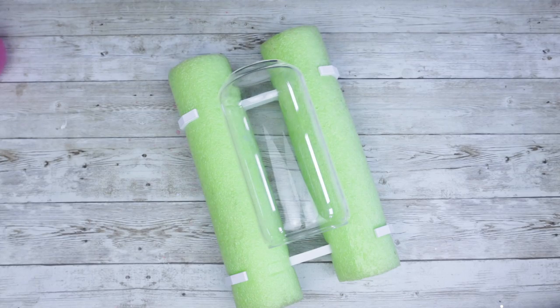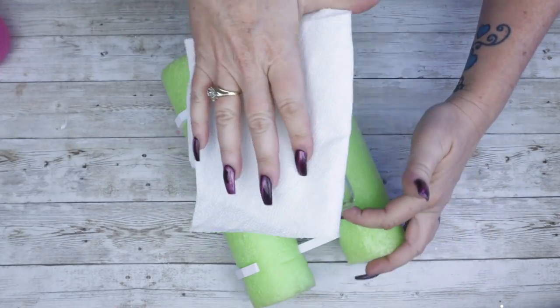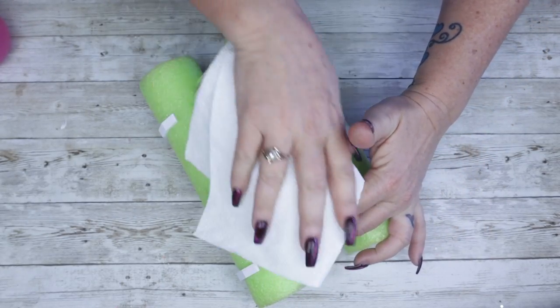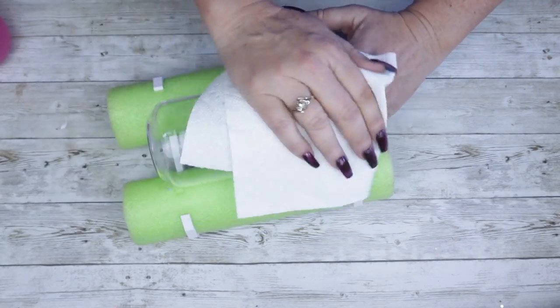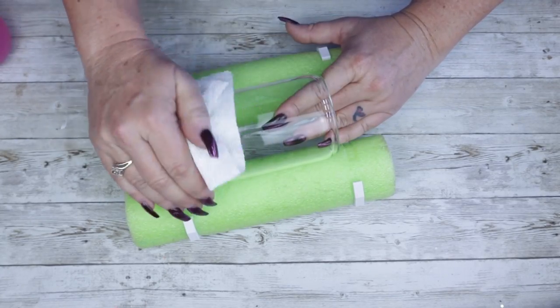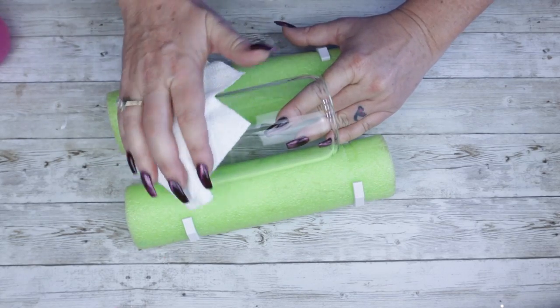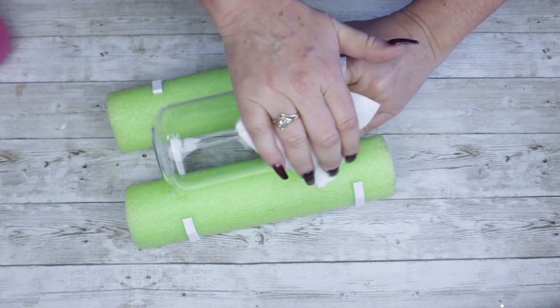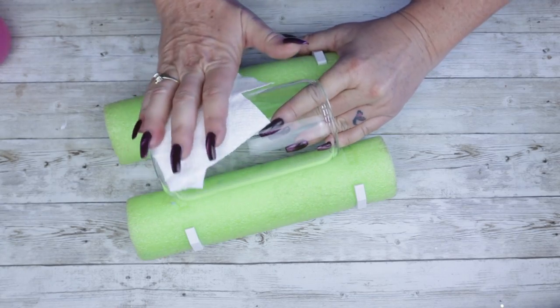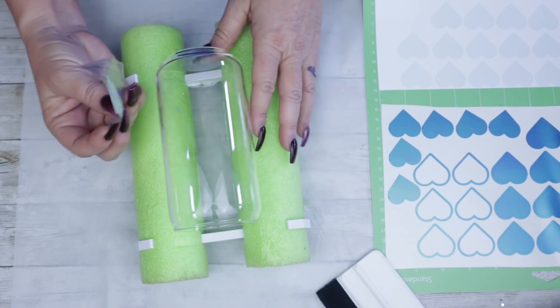So now we're ready to get ready to decal our tumblers. The first thing we're going to do is take some alcohol and really clean this up well, making sure we don't have any fingerprints or any other residue that might be on this glass before we begin. Once our glass jars are nice and clean, we're ready to start placing our vinyl.